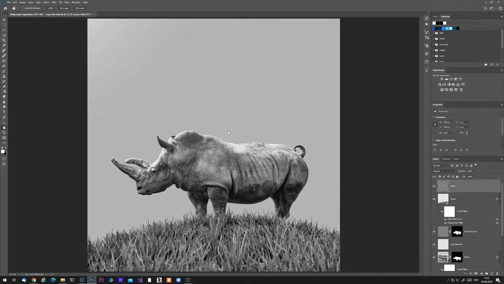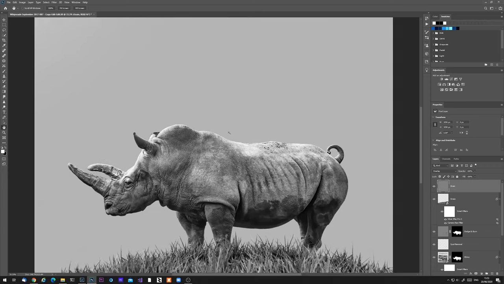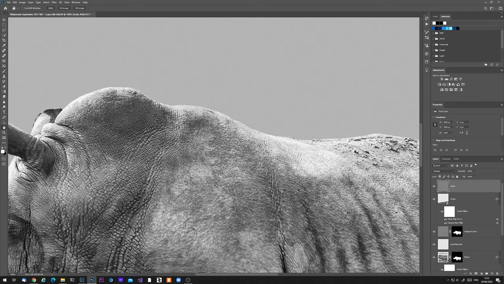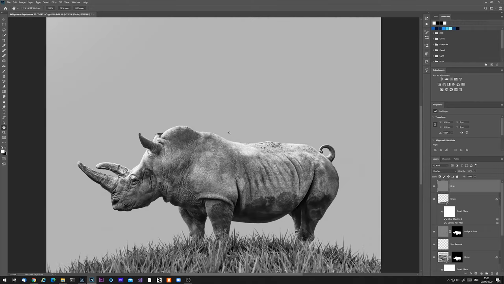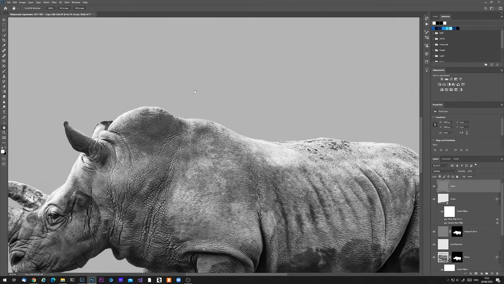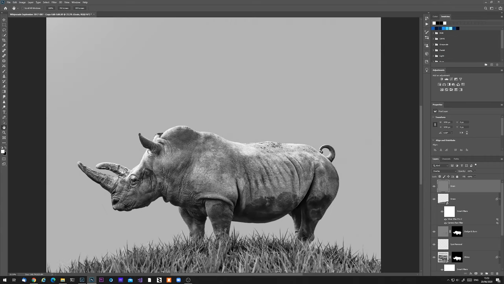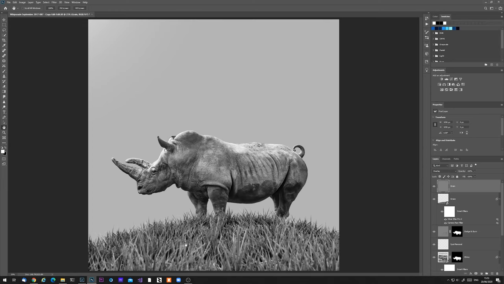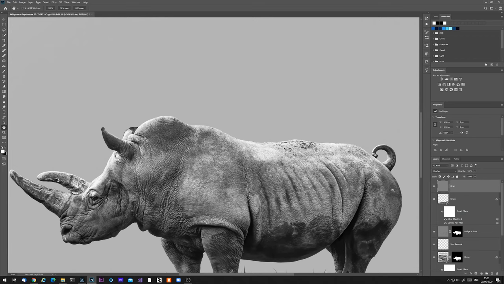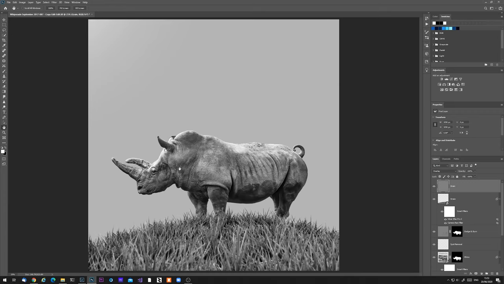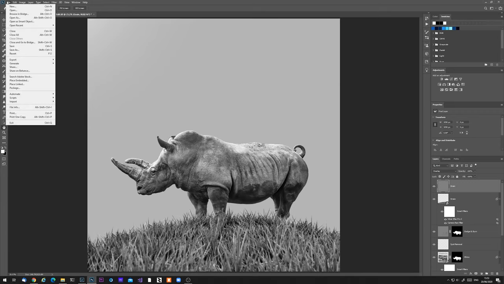And again, it's reasonably not noticeable, which kind of begs the question as to why. But it is there enough to actually sell the image, and by doing so, it kind of gives that uniformity, because all of these elements have come from different places. You know, the rhino was photographed separately, the grass has been constructed and layered up, and the sky doesn't even exist. But by adding this grain level here, it just takes away that sort of clinical look and adds that final level. And if I zoom in and turn off that grain, and then turn it back on again, there's not a huge amount of difference, and it's very, very subtle, but that is it. And there we go, that's our final image. And the final thing to do, of course, is press save.